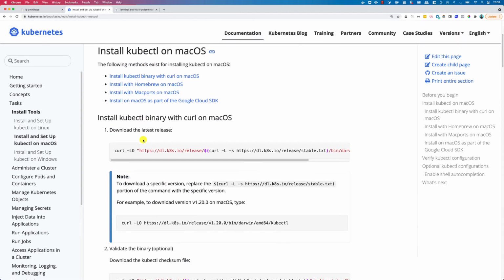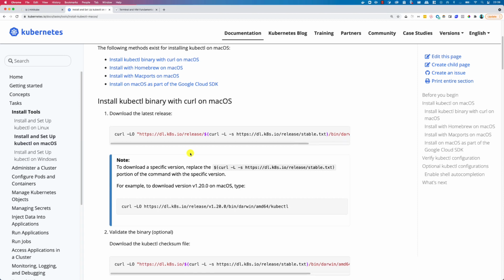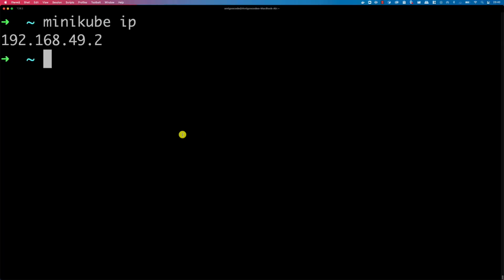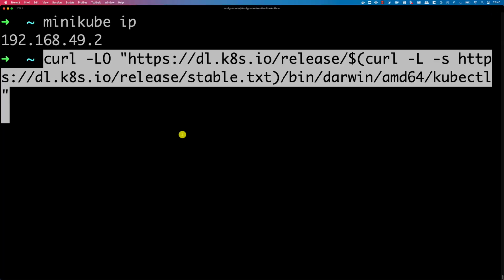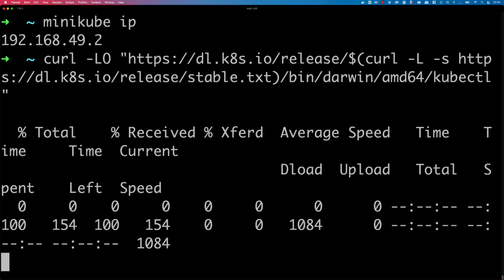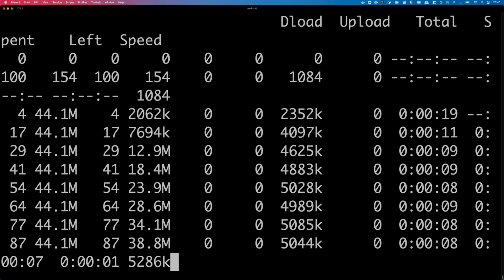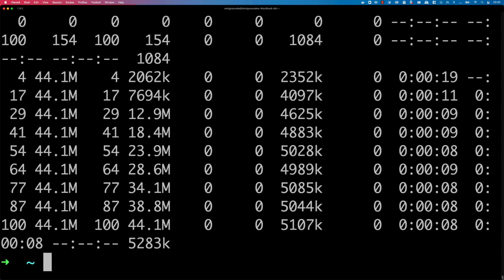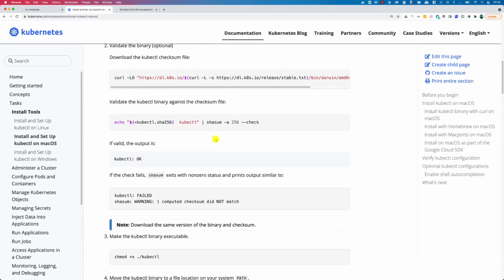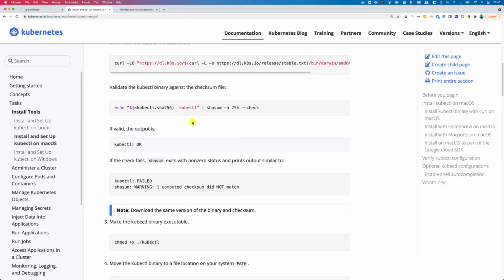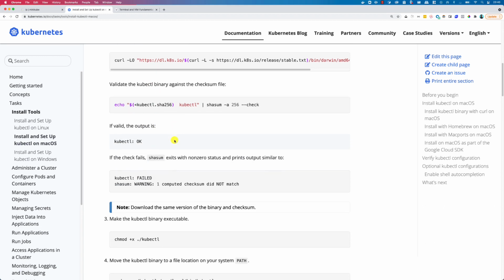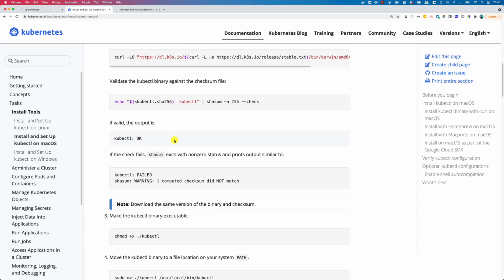If I scroll down, you can see that the installation process is really simple. All we have to do is take this curl command, go back to my terminal, paste that command, enter, and there we go. That was successfully installed. If I scroll down, they have a bunch of other things that we can do.